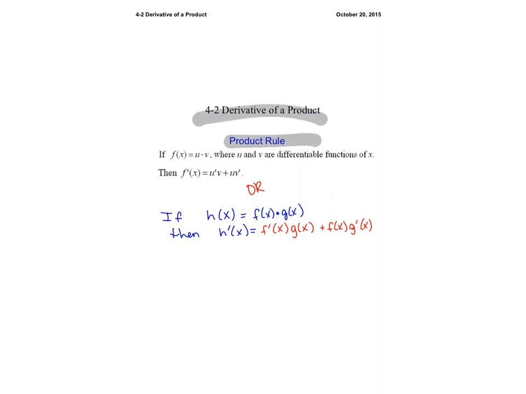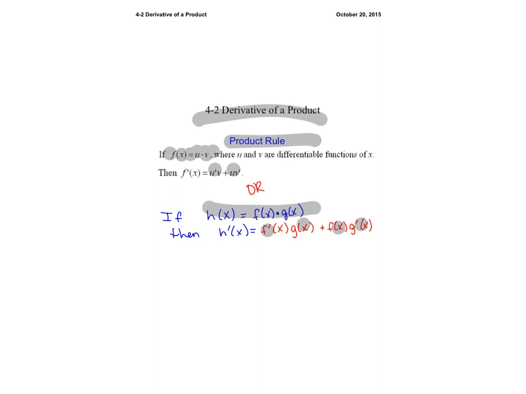So, the product rule, let's say you have a function that's made out of two different functions multiplied with one another. You first do the derivative of one, then multiply by the other, then multiply by one, and then by the derivative of the other. That sounded fun. So let's say we have f of x times g of x. Then first you will do f prime times g plus f times g prime.